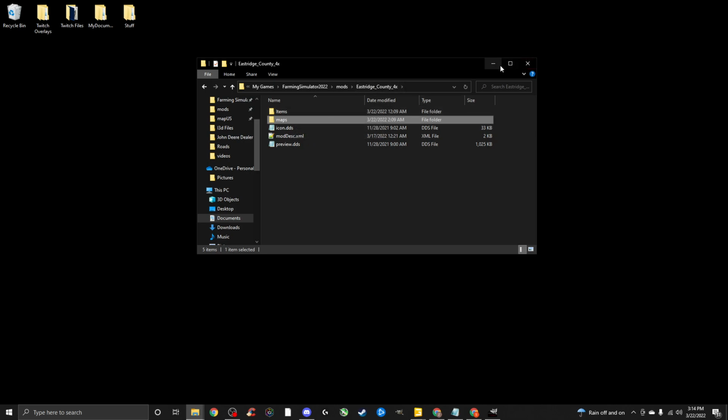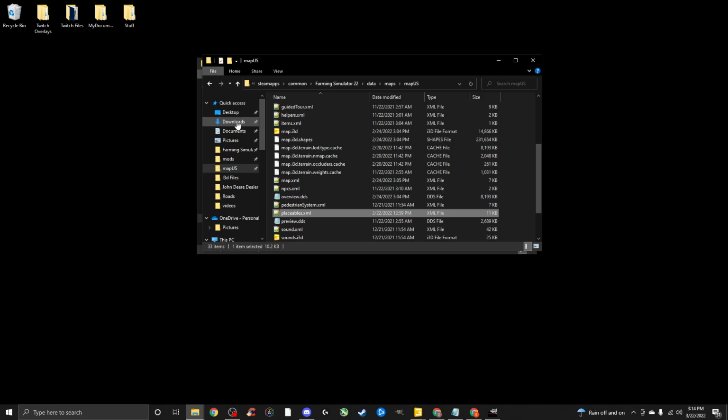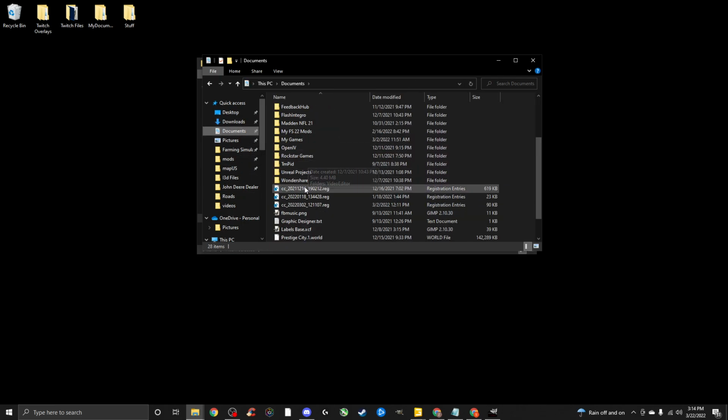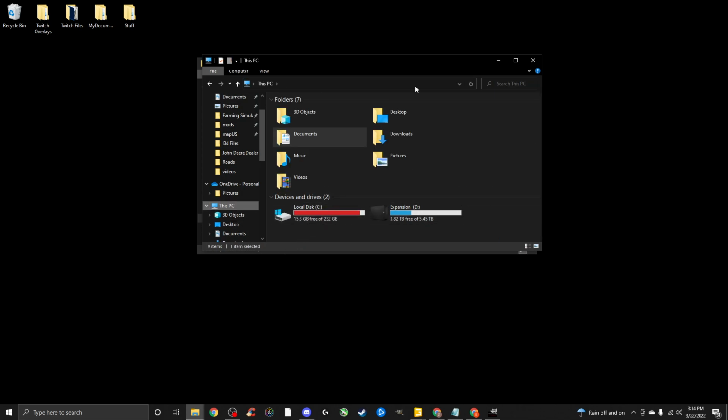So now we're going to go into, let's just say, I'm already there, but let's do this the way you're going to have to do it the first time. Whether you saved it to your C drive, D drive, E drive, however many drives you have, you're going to want to find your directory to your farming sim.